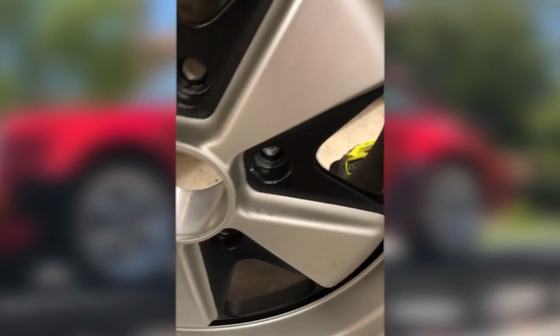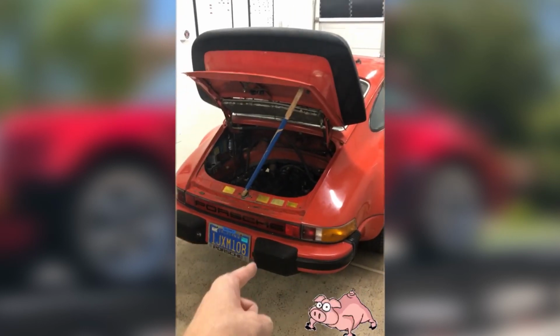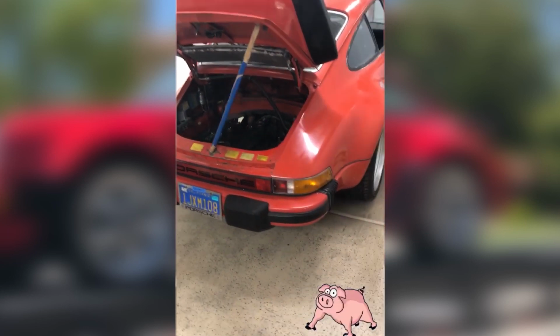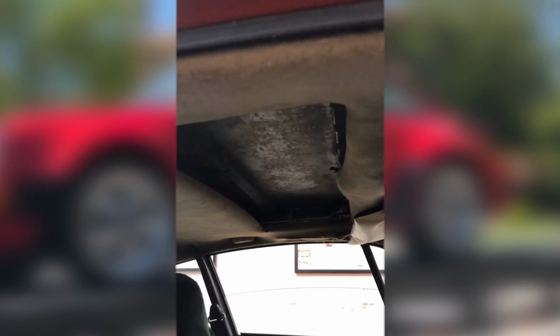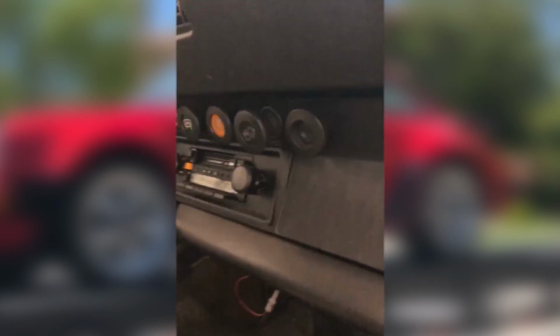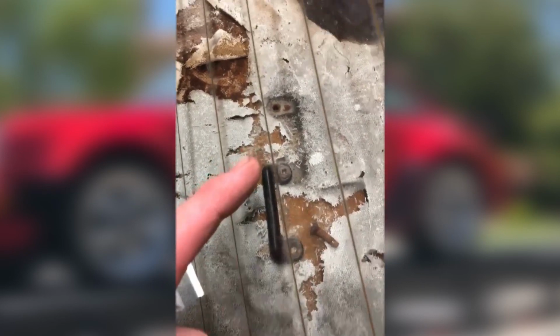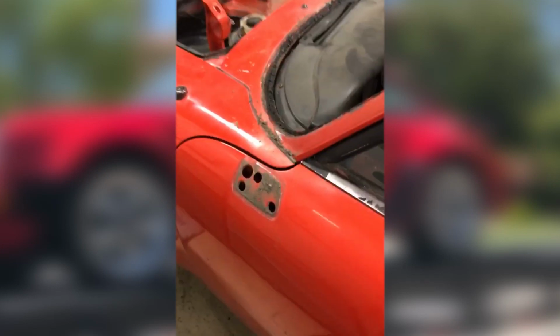It had some 17-inch aftermarket cast wheels, which I sold. Turbo tail, super heavy. Another look at the interior and the sunroof, hack job. It had an early Blaupunkt radio in it, which was cool. And the interior was just absolutely trashed. There was a fire on the top of the parcel tray. Flag mirrors, which were standard for '77.